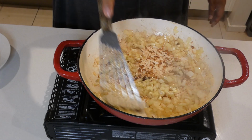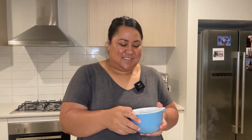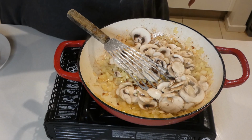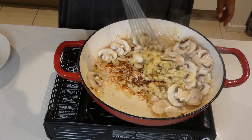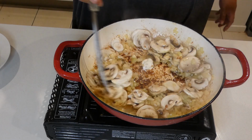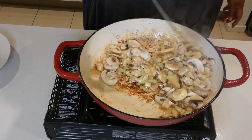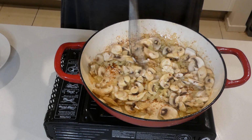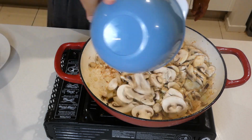That smells amazing. The minute we added the garlic, the aroma, or the combination of onions and garlic stir fry in butter, it's something amazing. I'll add the mushrooms now. I don't know how to explain it in words, but the smell, the fragrance of those two ingredients together, it's super yummy. So I'm just breaking up the mushrooms while it's cooking. So I'll add all the mushrooms.